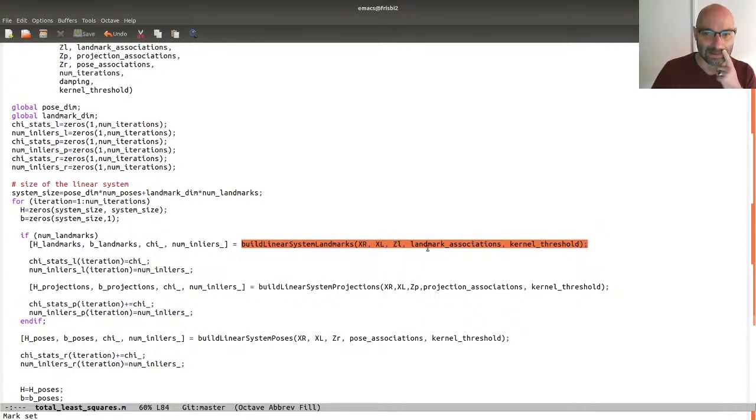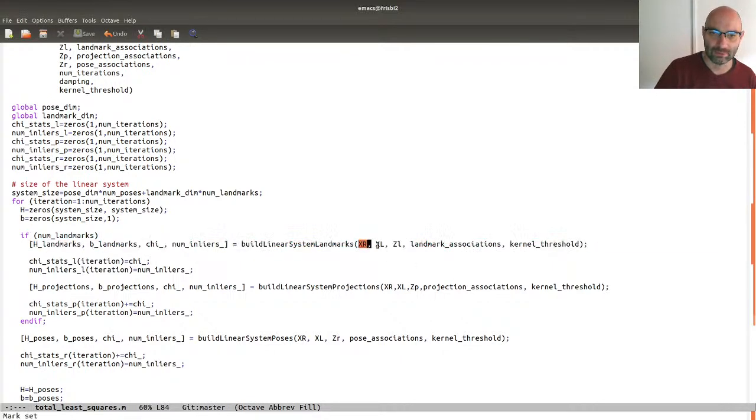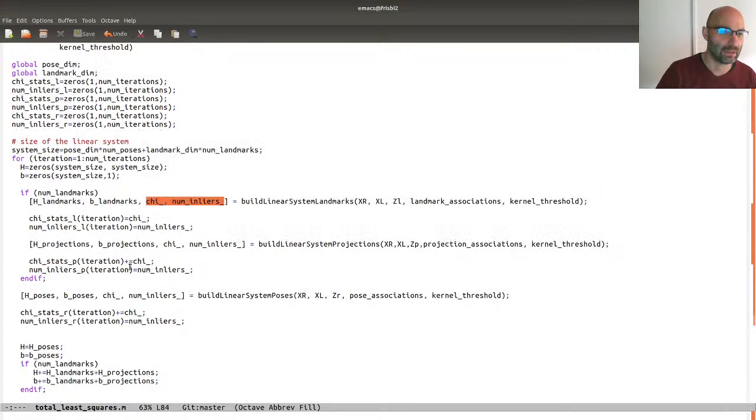We will see this later. This is the classical quadratic form that we have seen in multi-point registration. This function takes the robot positions, the landmark positions, the landmark measurements, and a kernel threshold, and constructs an H matrix and a b vector, and also updates the chi-square and the number of inliers based on the data that you feed into it.